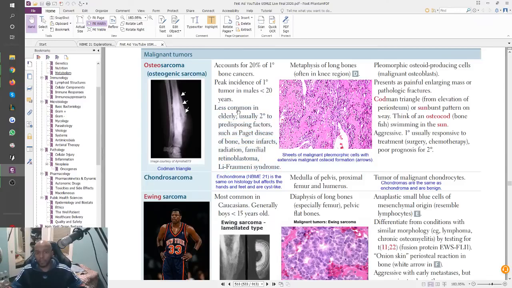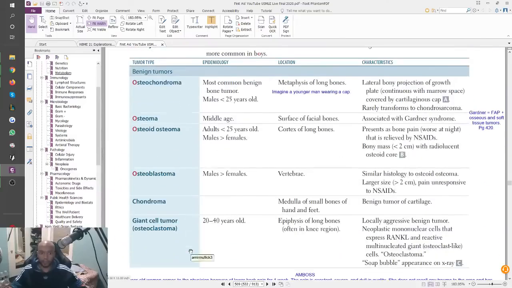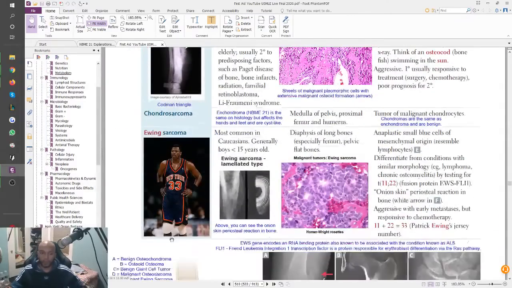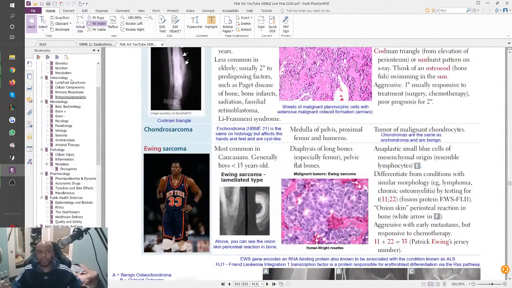It can be less common in elderly, but it can occur in older ages too, and it can be due to other risk factors such as predisposing risk factors such as Paget disease of the bone, infarcts, radiation, familial retinoblastoma, which always has many other cancers to it, and Li-Fraumeni syndrome, which also has other cancers to it. Right? And then they give you the whole explanation of what it's going to look like, and there's a histological image over here that I put. A bunch of things happening here. But you do have to spend some time to make sure that you actually know these three, and then from the benign ones, those three that I mentioned, perfectly, right? Before you move on to the next topic, you should be able to reiterate what they look like, what they do, who they present in, and so on.